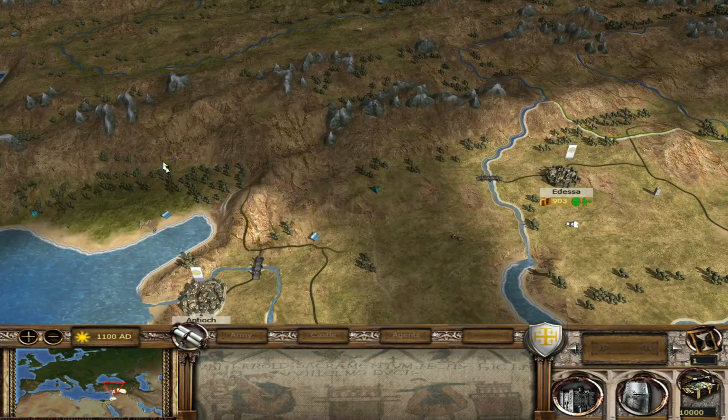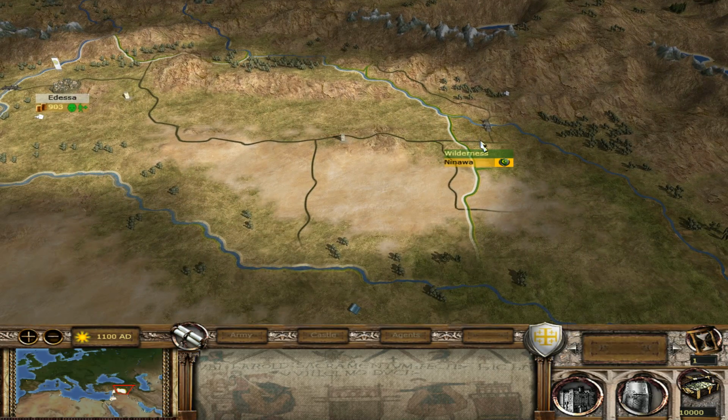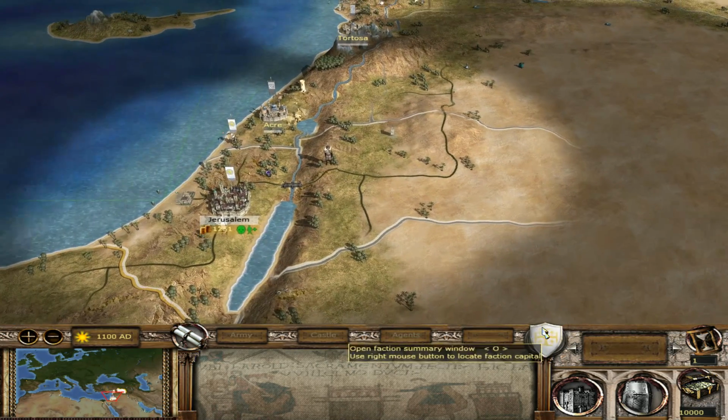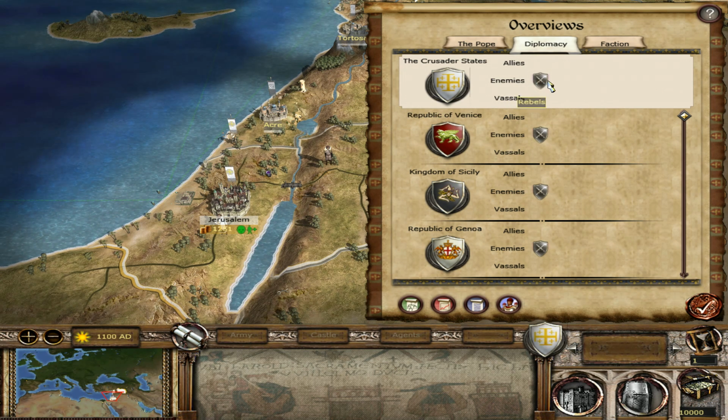So you can see there are bits of rebel territory in between our starting settlements. So one priority will be to sort that out and try and actually make a continuous bit of territory so we can trade between our settlements and just generally have access to all of our resources.